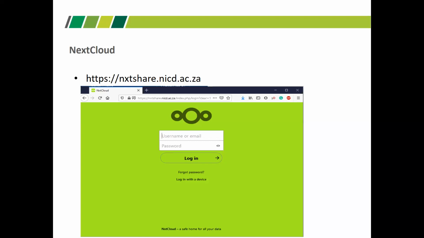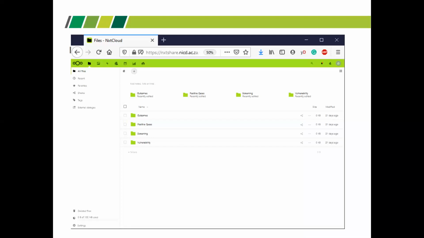Now I'm going to try and quickly do a demonstration. Once you log in, you'll get to this screen where you'll find there are 4 folders where you can upload your outcome, your positives, your screening, or your vulnerabilities.